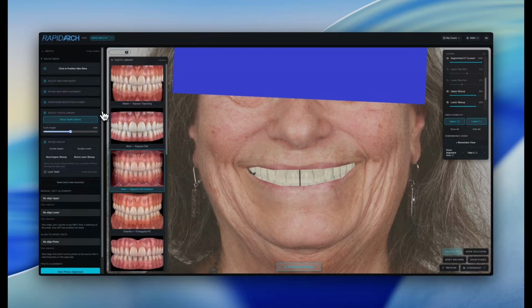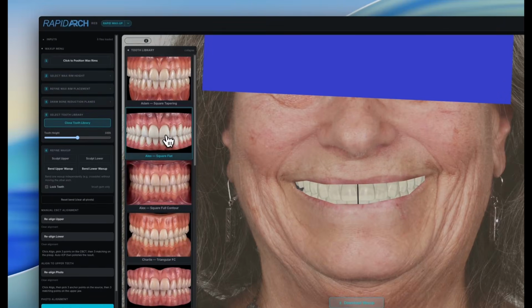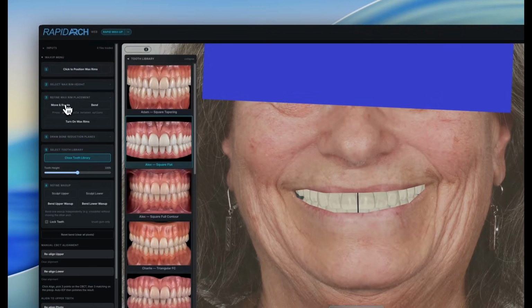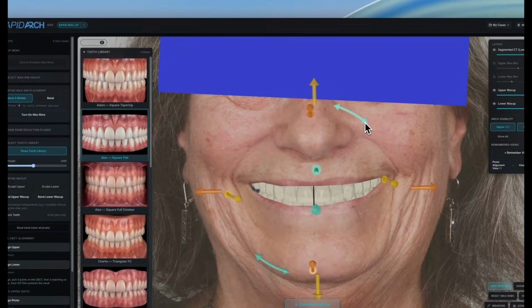But if you've already cut your alveoloplasty line and you've bent the wax rims to follow the patient's unique anatomy, then every time you click on one of these, it goes through a process where the waxups automatically align to the way that you did your wax rims. So this is super powerful. You don't have to go back and keep refining things to make sure that the waxups follow the patient's anatomy.